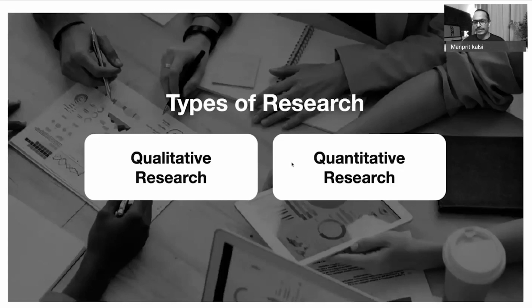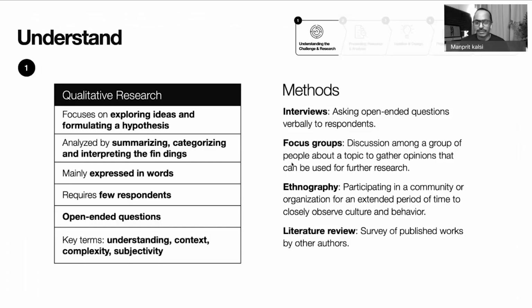Basically there are two types of research: one is qualitative research and the other is quantitative research. Qualitative research is all about discussion, getting information in the form of ideas and talking, participating, understanding, reading. Basically all the research results are expressed in the form of words. On the right, when you conduct an interview, you talk to them, you ask questions and then get the answer, so all of it happens in the form of words. Similarly, focus groups are also one kind of interview where you call some people and have a discussion with them. This again is in the form of words.